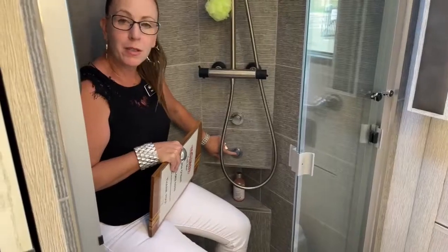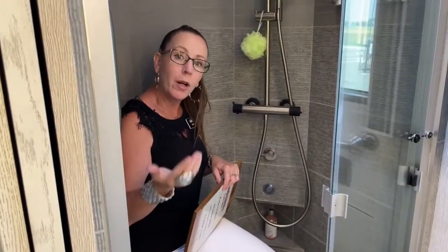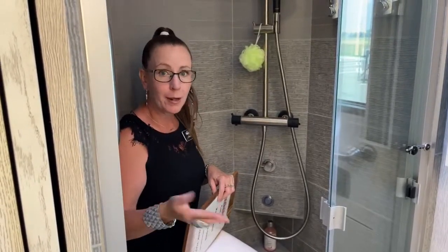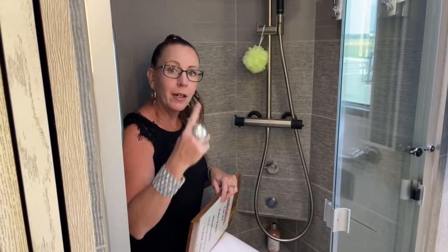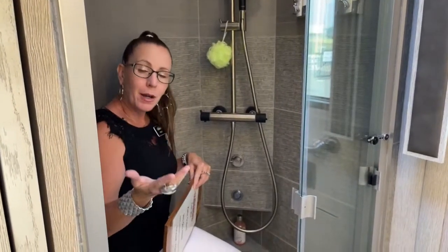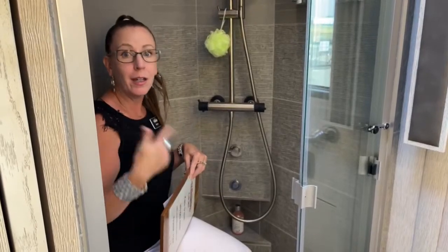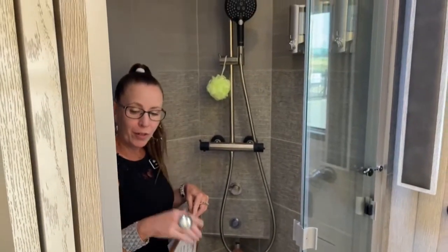And then your AquaView Recycled Water System — this RV has a 105-gallon freshwater tank, a 60-gallon graywater tank, and a 40-gallon blackwater tank. With the 60-gallon graywater tank, you can set this so that when you turn it on, until it actually illuminates, it's heating up the water and recycling it. What's nice about that is you're not wasting that graywater, not filling up that tank unnecessarily, and not wasting your freshwater either. Really cool feature.